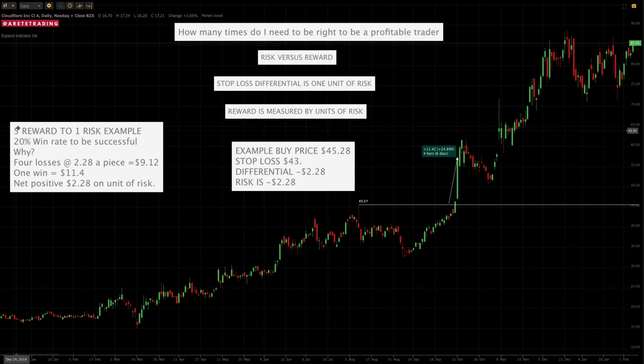And just so we're clear on this, this is not a math class. I'm not going to give you the exact example of where the break even is. I want to give you an understanding of what the win rate needs to be in order to be successful when you determine what you want your risk reward to be per trade. And this is how you need to think about it, whether you're an investor for the next 10 years or whether you want to be a day trader. You need to truly understand this, because it's this basic fourth grade math that determines whether or not someone is consistently profitable, and then how they should be playing their trades.